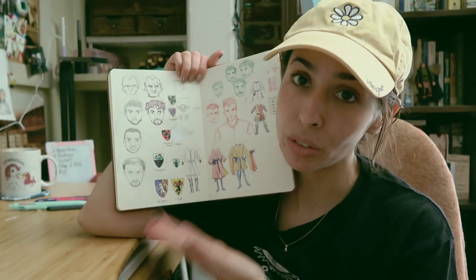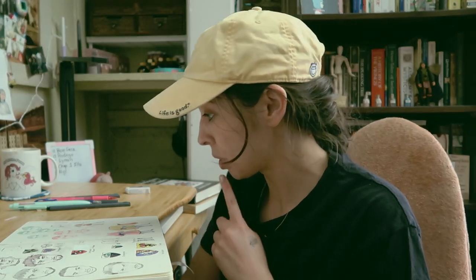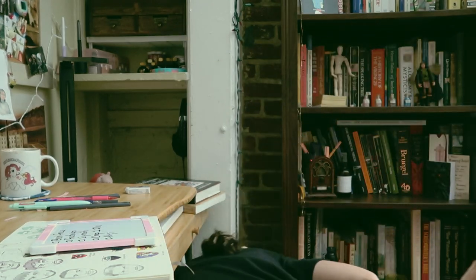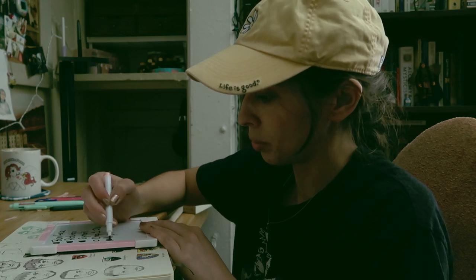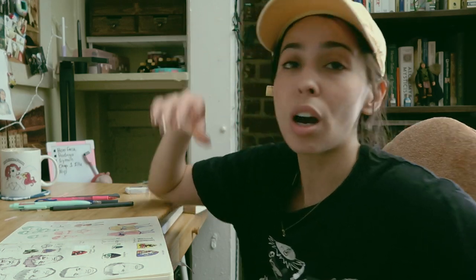Okay, it is 11:30 to the dot and I finished designing all the coat of arms for our main knights. I also figured out their outfits for the first chapter and I think I pretty much finalized what they actually look like — their faces. I've been working on designing them for many months; I kind of already had a bunch of versions done so it was just a matter of deciding which versions to settle on. So we can check off four of the five goals for this week — that's major! I'm going to make some more coffee, make something to eat, and then I have two paths.